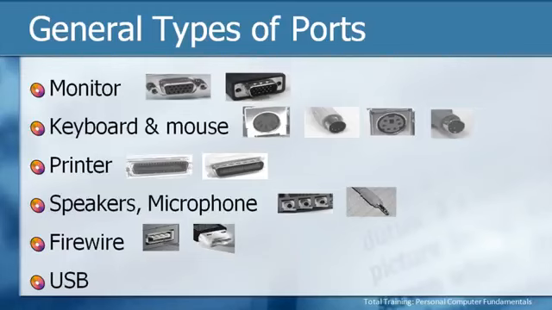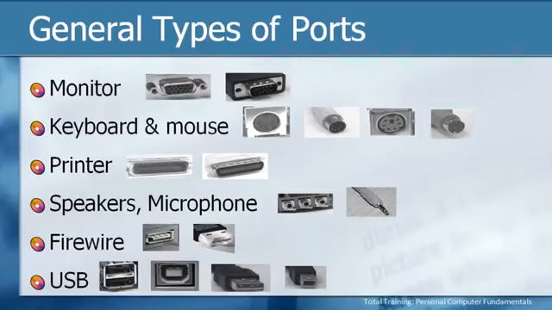Usually it needs to be higher end or set up specifically to do multimedia, audio, or video. In some ways, though, I have saved the best for last, because USB, which is a universal serial port, is actually the most popular type of port these days. It hasn't been around very long. The current standard is called USB 2 as opposed to USB 1. USB 2 is faster. So if you can buy USB 2 devices, that's the better choice. There are two different types of connectors that you can see here. One is for kind of internal devices and the other is for more portable devices called USB-A and USB-B.